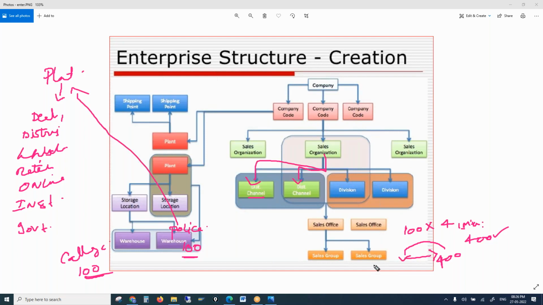Whenever there is a bulk volume like this, the companies check for the dealer who can handle this volume. Because you can directly go to the plant, that means you can directly talk to the company and they can offer you a better price, right? But if tomorrow there is a repair for one vehicle, will you take it back to the plant? Will it be possible practically? No, right? You need to go to the nearest dealer center or service center. So you can never eliminate the dealership. What they can do is offer you the best price and guide you to the dealer who can handle this volume.